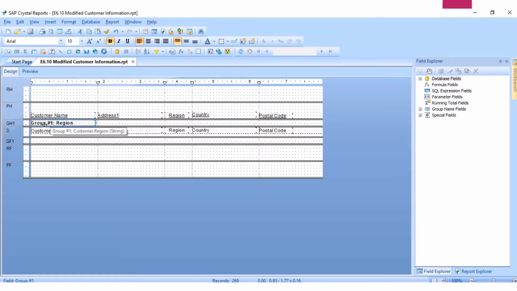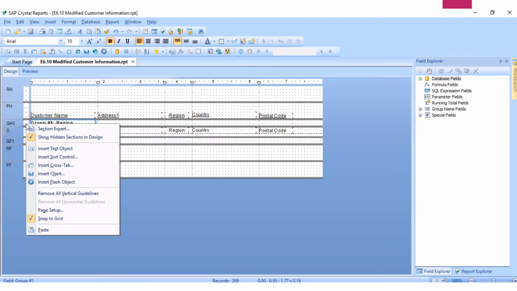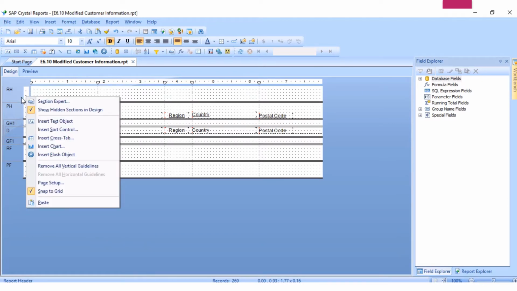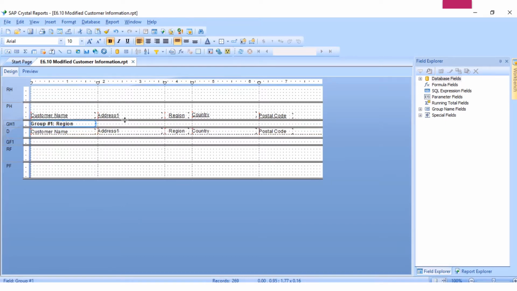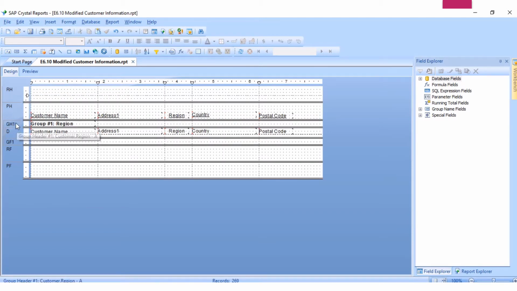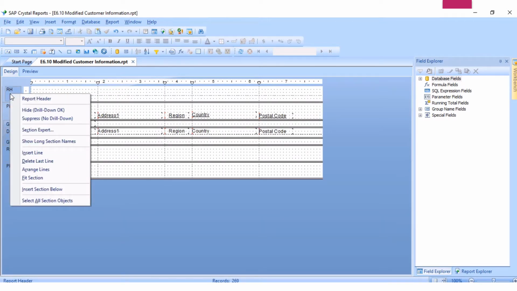And so our next step is to right-click in the report header section and change it to show short names. Actually, this is already showing short names, but let me show you how to toggle that. So we right-click in the report header, all the way over in the blue, and say show long section names.